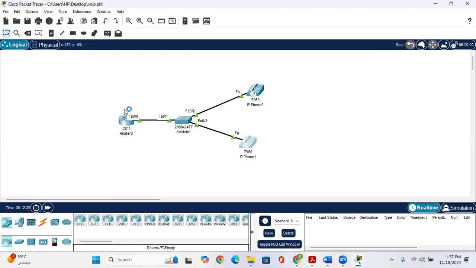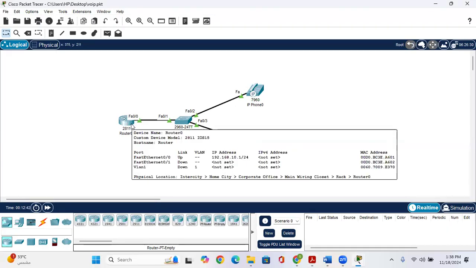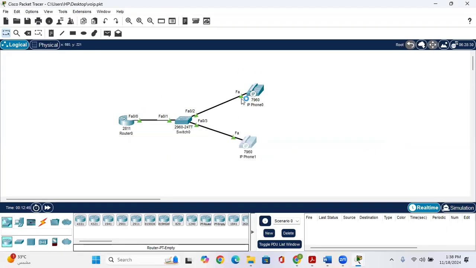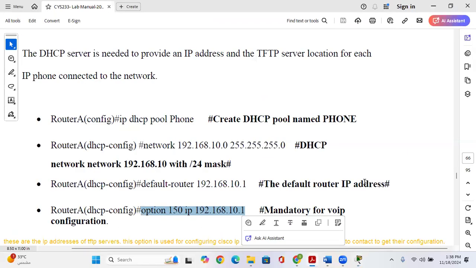What server? DHCP server. Okay. So if these two telephones need an IP address, where do they have to contact? They have to contact this router. The router is something like a DHCP server here. So this will provide IP addresses to these telephones automatically. Okay. So for that, we have this line. This line is for getting the IP address for the telephones, IP phones.